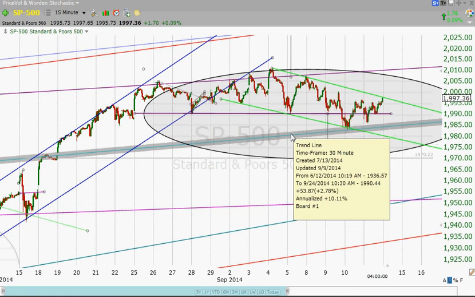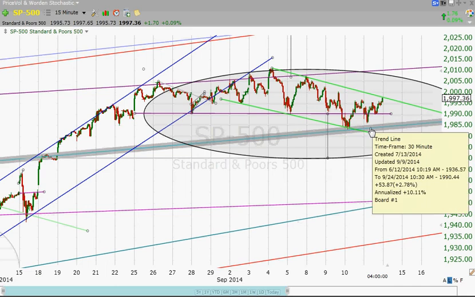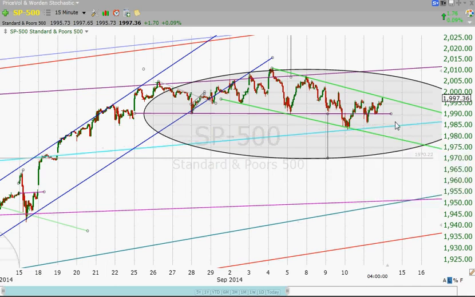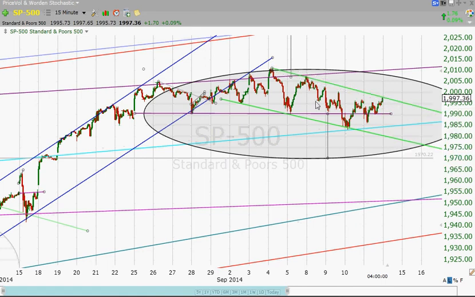And not only that, but today we came under it again and closed a little bit more above it. Not only that, but we closed almost to the penny on the trend line that we put on the chart a couple days ago. I swear I didn't move that line.